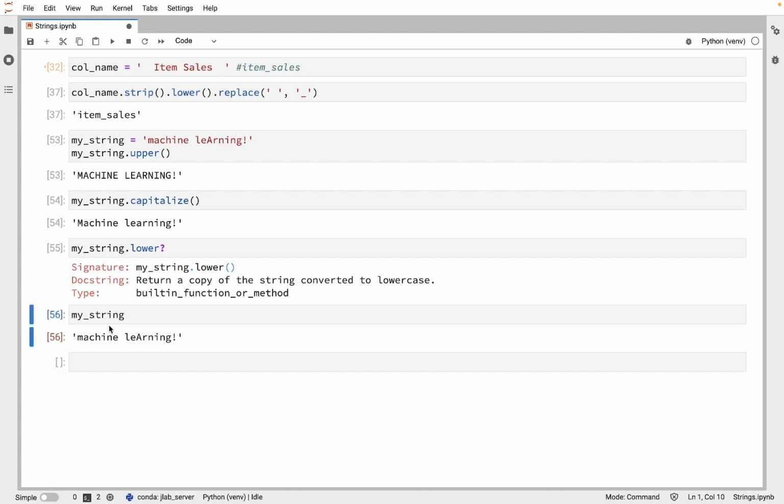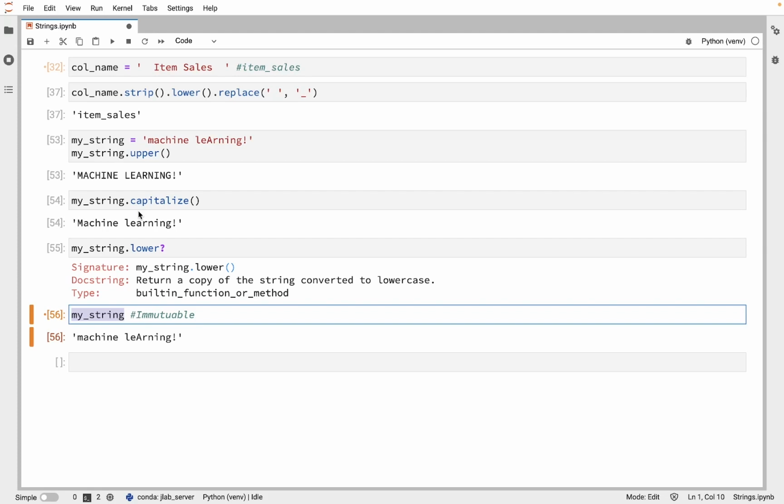So string is immutable in nature. Let's understand that string is immutable. You cannot change the value pertinent to my string unless you override it. Earlier you tried to override, right? But I'm not overriding it here in any manner. Though you are performing some operations on my string variable, you are not overriding the string as such.